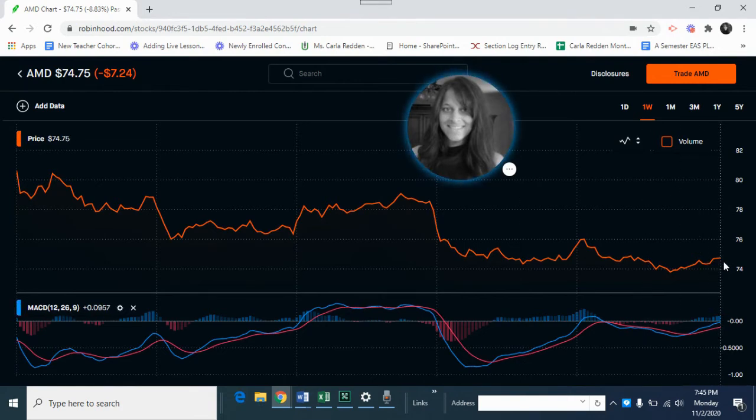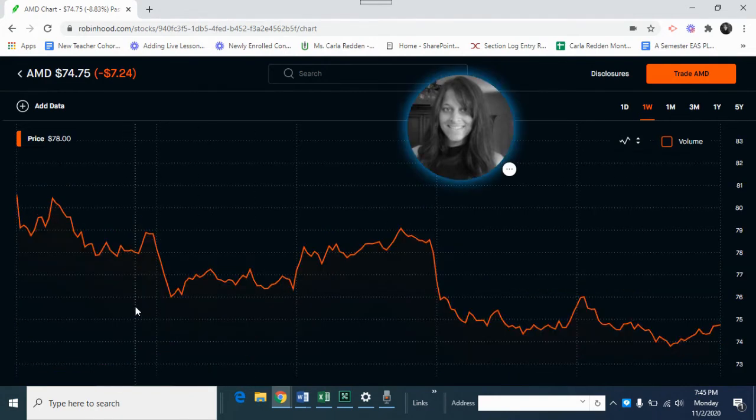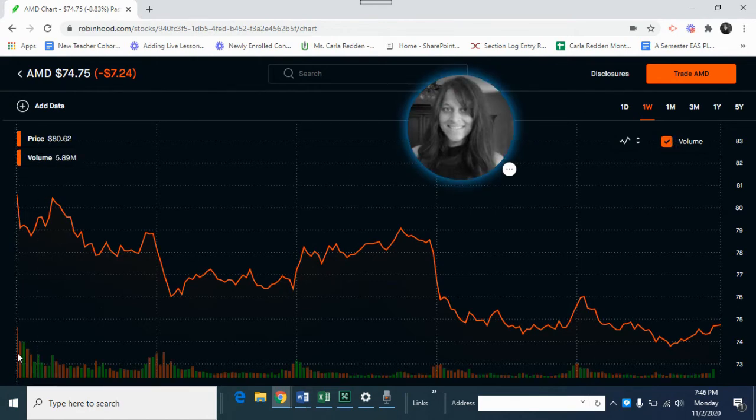You'll notice over here, those are the data for that. So again, this is how you add the data. These are the various data points you can add. All right, so also there's volume. Volume is how many people are trading at a given point in time. If it's high volume, that means a lot of buying and selling is going on. Typically after high volume, there's low volume, and the stock price will either move up or down from that. Whenever there's a dramatic change in the price of the stock, you'll notice some high volume bars there. Again, we'll get into volume later as well.